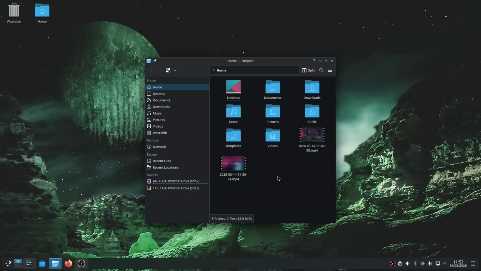Now, I've compared Dolphin with Nautilus previously, and I've got a guide for both of them. I find Nautilus instantly easier to use, but I would say Dolphin is more fully featured.